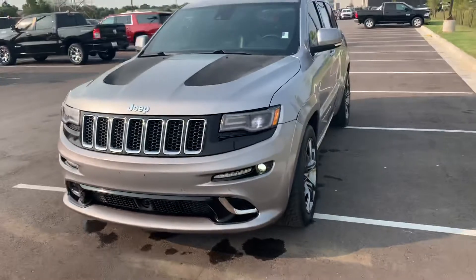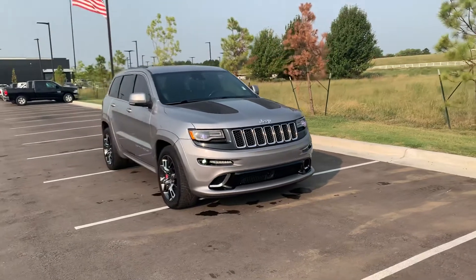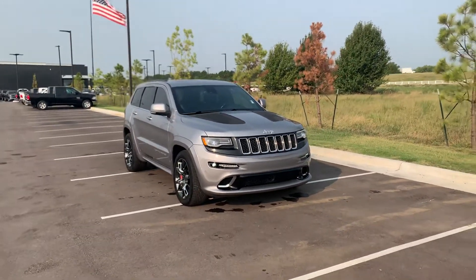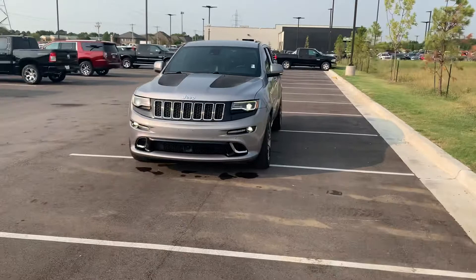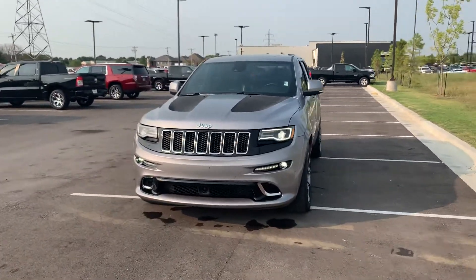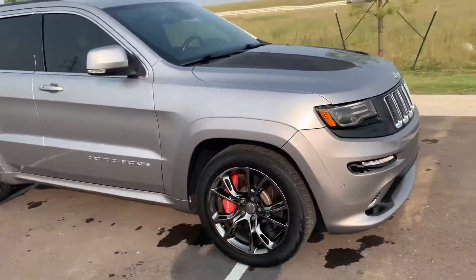Daytime running lamps and everything in the front. They may be flashing in the video, but in person they're not. This one stands out in a crowd — you know that ain't your ordinary Grand Cherokee right there. And it's tough. When I drove it just to this back lot, you can feel the power underneath you.